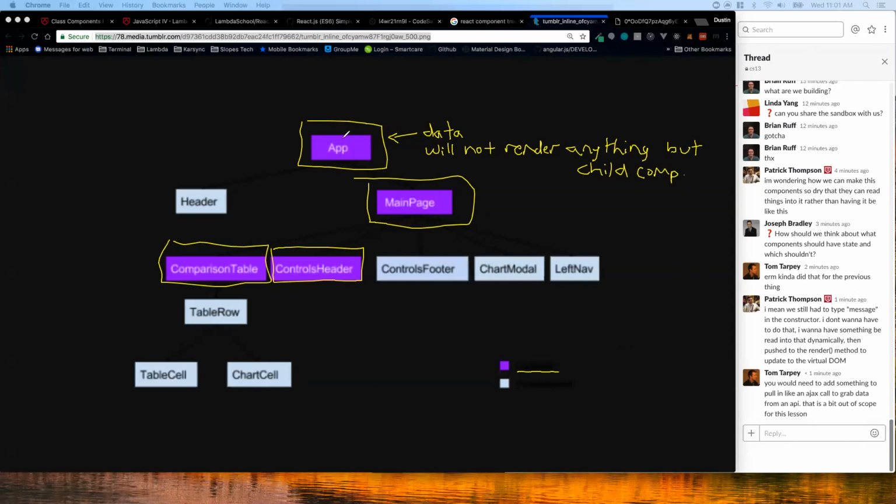So this app won't have an H2 in it, or it won't have a P tag. It may have a div because it kind of has to wrap everything around your children components.